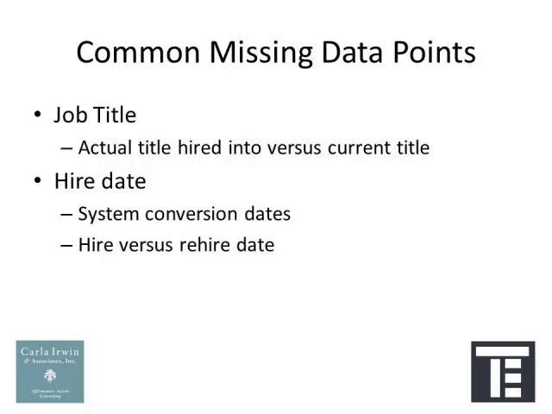Oftentimes, let's say that you switch to a new system on July 1st. When you load those records into the new HRIS system, the hire date is going to be overwritten with a date of July 1st because that's the earliest day that we see a record for that individual. It doesn't usually pose a significant issue for a single plan year, but it is important to maintain historic information.